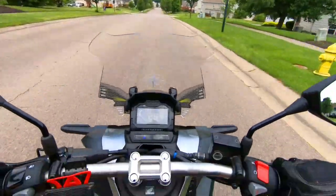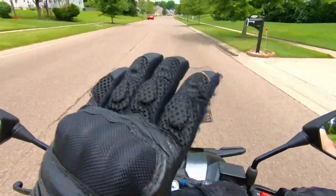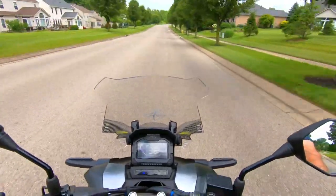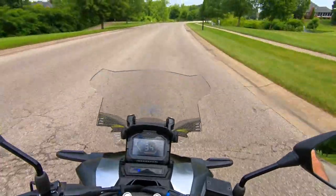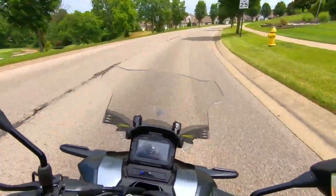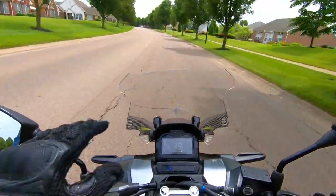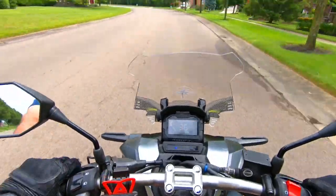This is in the highest position. Getting up to about 35, maybe 40 miles an hour — if I hold my hand out, there's definitely no wind right here; it's really a dead zone. I can start feeling the wind at almost eye level. What happens is you get that almost tunnel effect — so if it's raining, these are designed to allow the rain to go up and over the head so you stay dry on your torso. You might get a little wet on top of the helmet, but going about 40 miles an hour at the top adjustment, there's no buffeting at all.